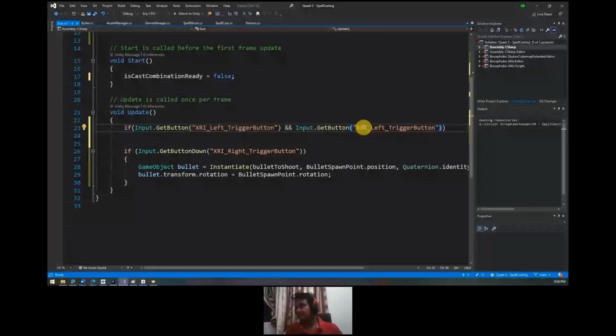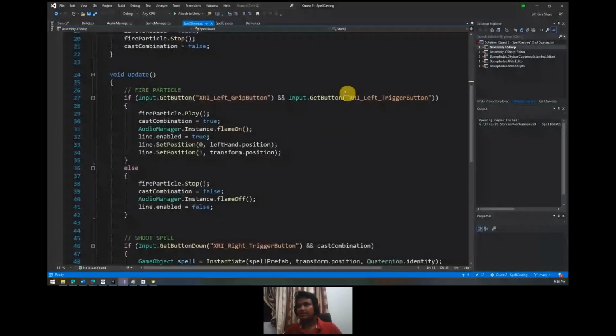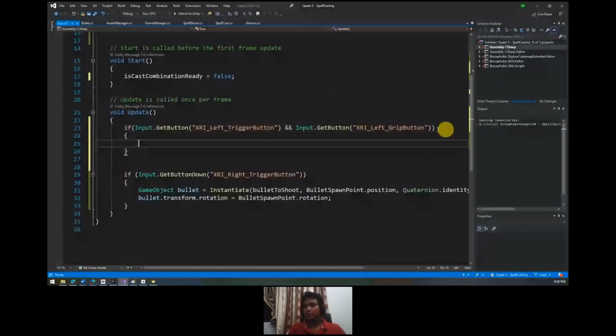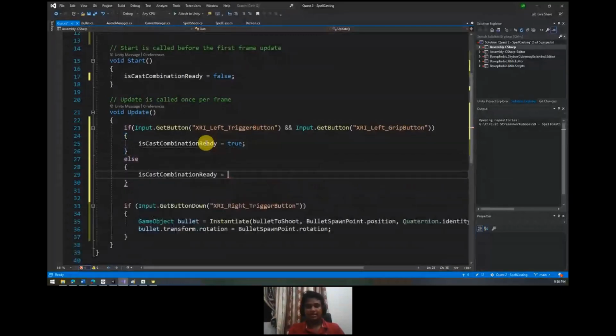So this one should be XRI left grip button. Let me go to my spell shoot and check whether it's the correct one. XRI left grip button. Yeah, there you go. If this is true, then is cast combination ready is true, and else, if it is not, is cast combination ready is false.